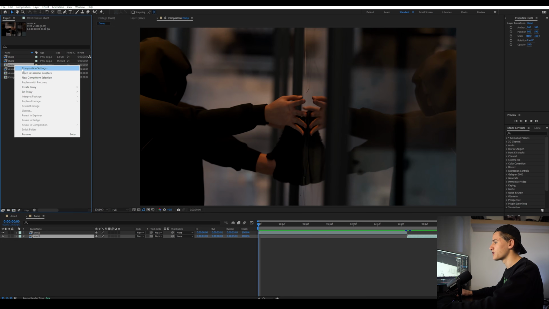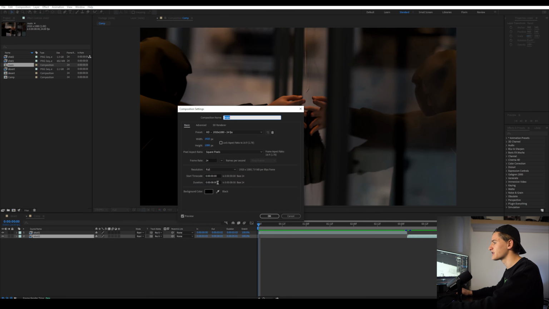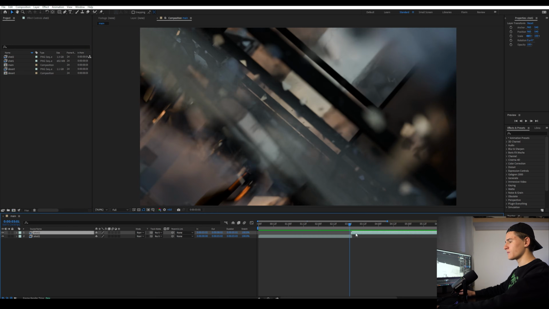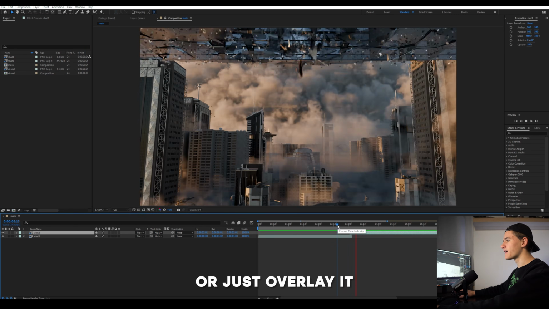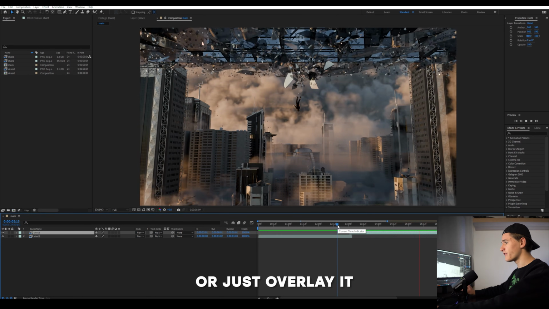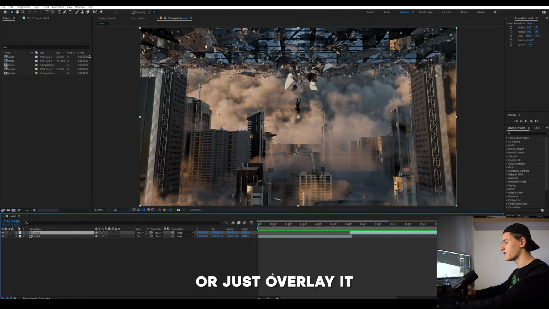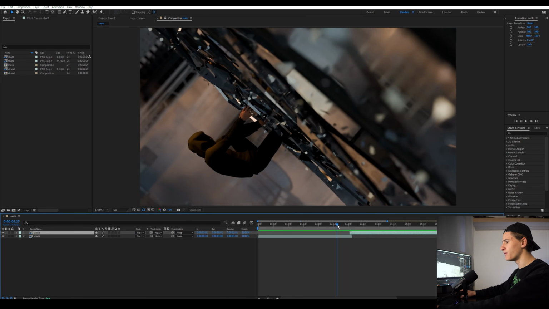Let's also change the composition length because it just took the first clip, and because we now have 2 clips, we want to make it a little bit longer, and let's set it to 8 seconds. Okay, just trim the last few frames of the first shot and the first few frames of the second shot so they match better together, and let's play it back and see if our cut works.